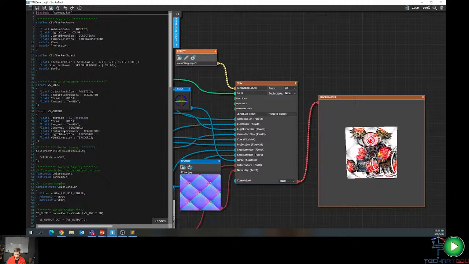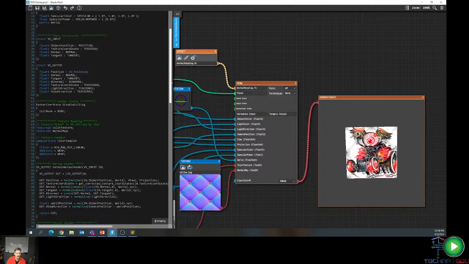Now remember, every single surface has a normal associated with it. And we're also going to create something called a binormal, which is perpendicular to the normal, and it flows around the U direction of the polygon. And the tangent is also perpendicular to the normal, and it flows around the V direction. So we've got the U direction, which is our tangent vector, and our V direction, which is established by our binormal. And then we have our standard shader setup things.